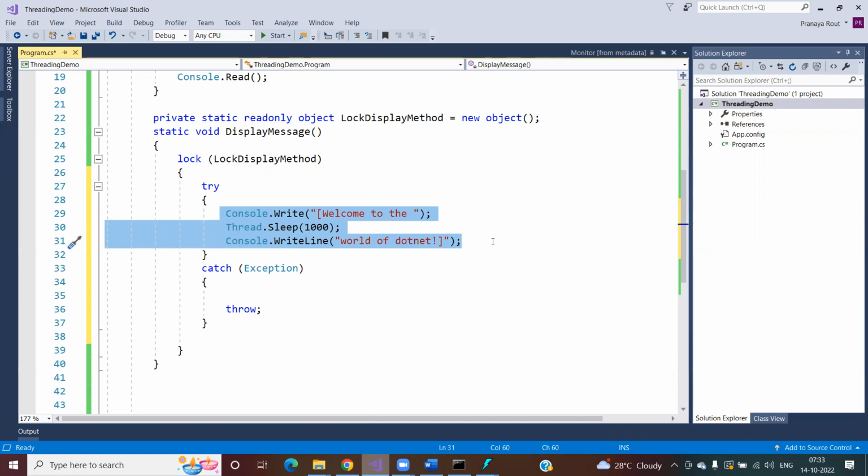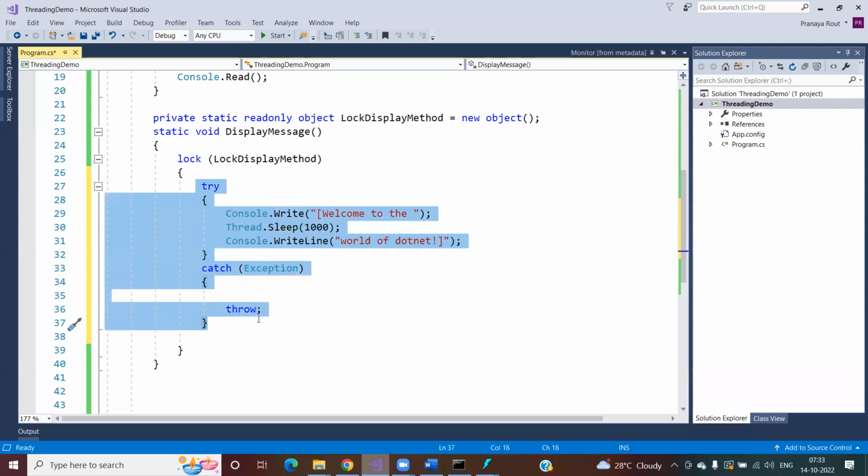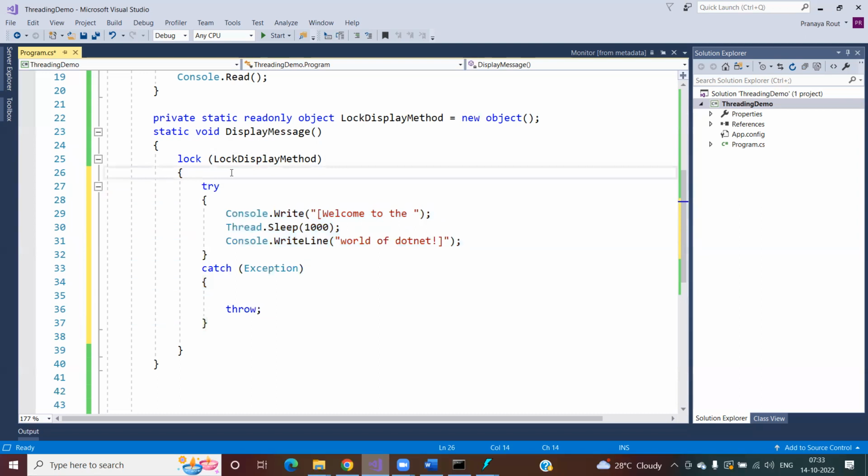What the .NET framework does is only these two things. If you are using lock, it will put one try block. Inside the try block, it will call the Enter method of the Monitor class. After that, whatever code you have written is going to be placed, and in the finally block, it is going to release the lock.